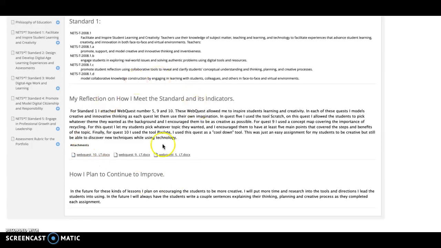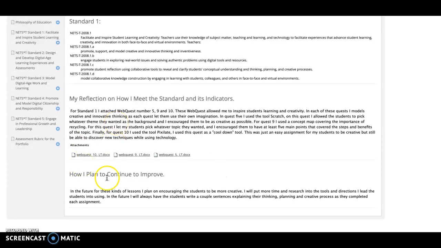After you have done your reflection and added any attachments you wish to, you will write a short reflection on how you plan to improve this standard in or out of the classroom in the future, or what you wish you would have done throughout the attachments and the assignments that you attached here in your reflection.